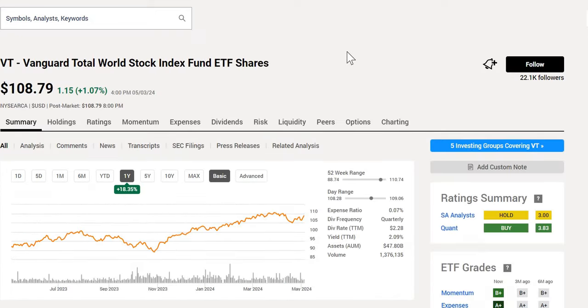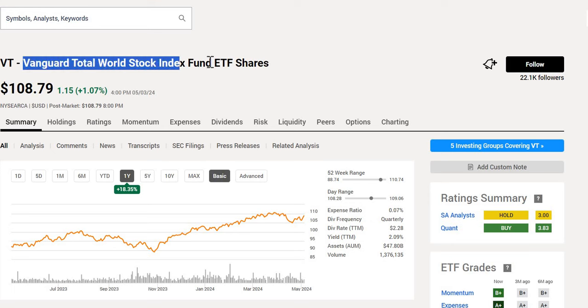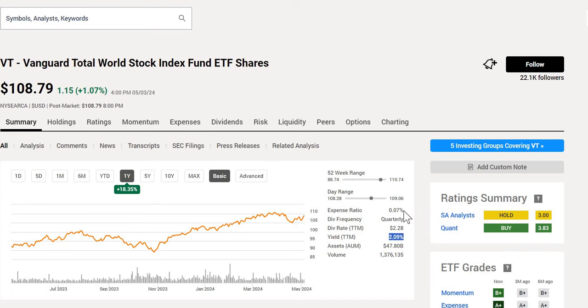We then move on to essentially the final one that we would select and include into our 5 buy and hold forever ETFs, the Vanguard Total World Stock Index, if you just want to buy the whole thing. Now, this is more exposure to not just America, the USA, but also to other regions. Ticker symbol VT, and we can see here it does also pay a yield trailing 12 months just over 2% and an expense ratio of 0.07%.